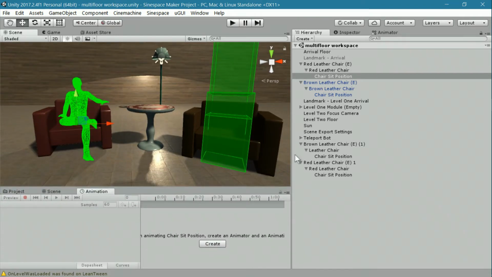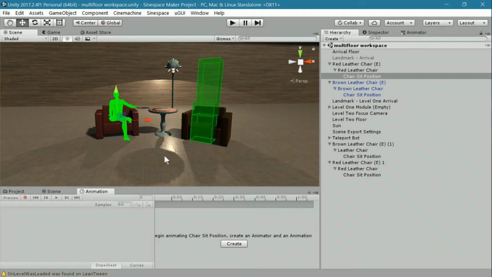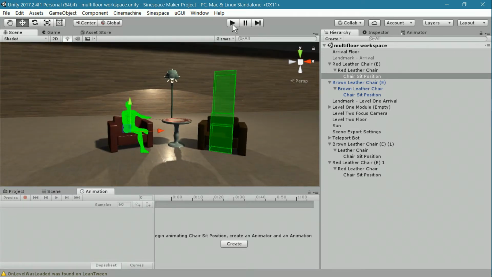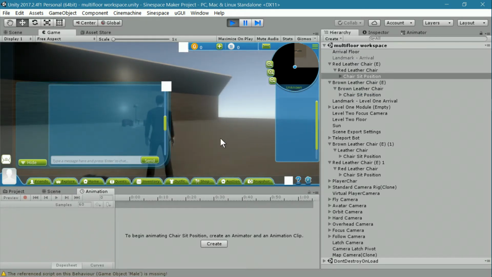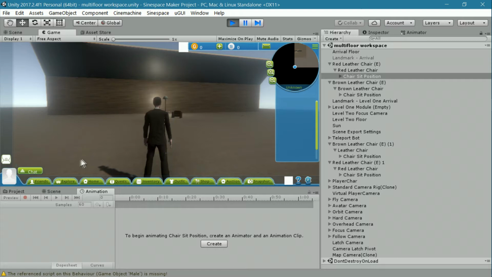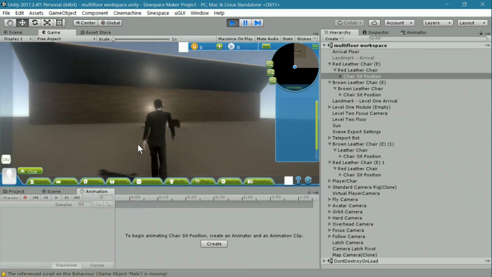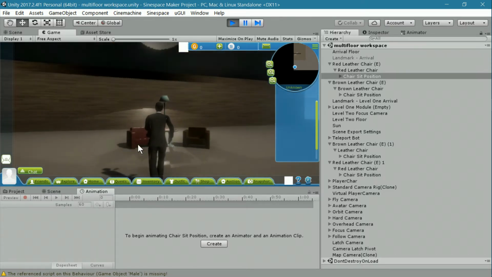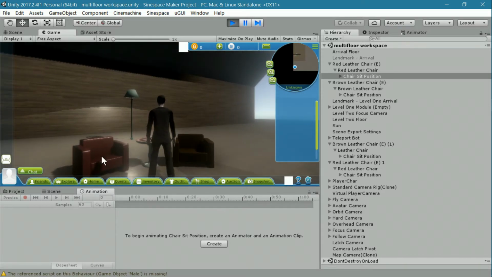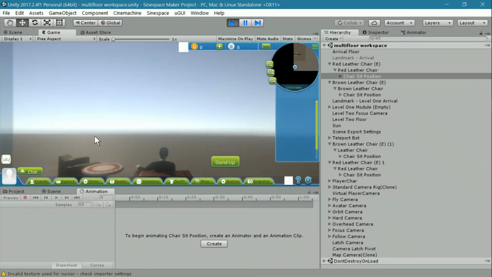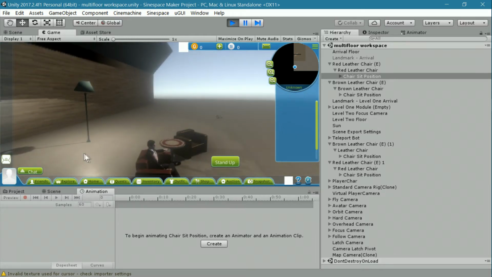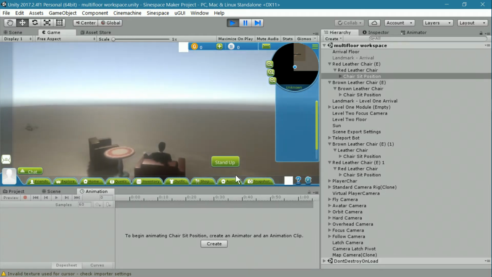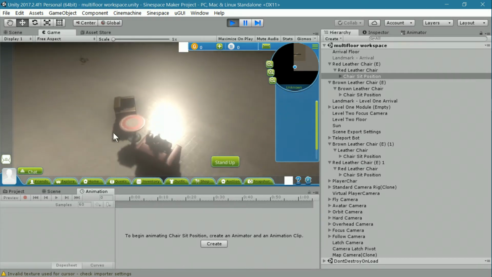Now I'm going to go into play mode here very quickly, and I'm going to test out those positions with my avatar. Let's get him over here. Okay, here we are, and let's look for the hand. In the editor, you're not going to see the action tag, you'll see the hand. So let's have him sit down and see how he looks. Not too bad. There's his arm. We'll look at him from above there. There's his arm on his leg.